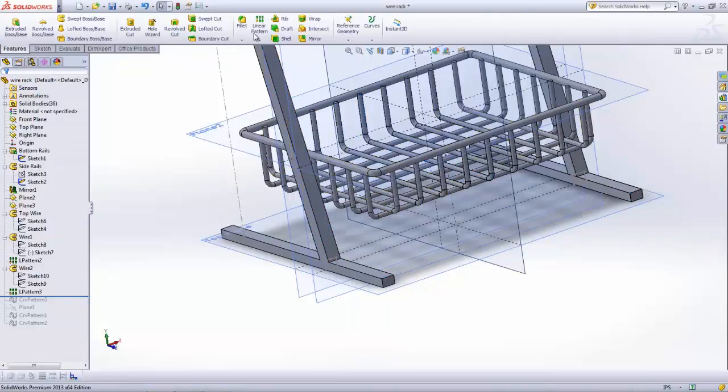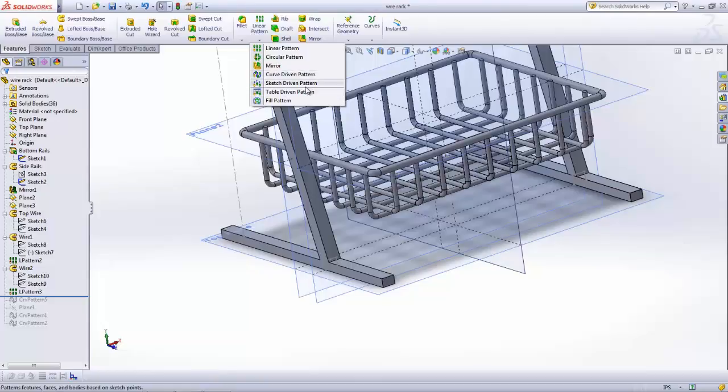And then linear patterns up here. There's also, if you bring it down, you'll see circular pattern, curve-driven, so we're going to be doing that next to create the other baskets. Now, curve-driven is just anything that's not circular or linear. So if you're just drawing something on a trajectory, if it's a curve, you'd be using that.